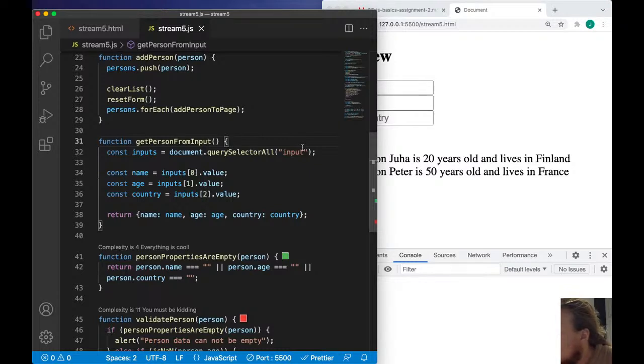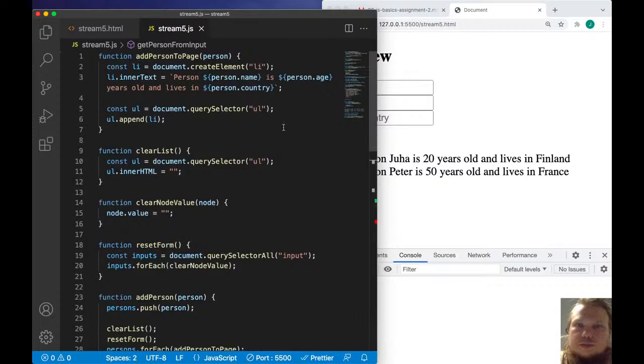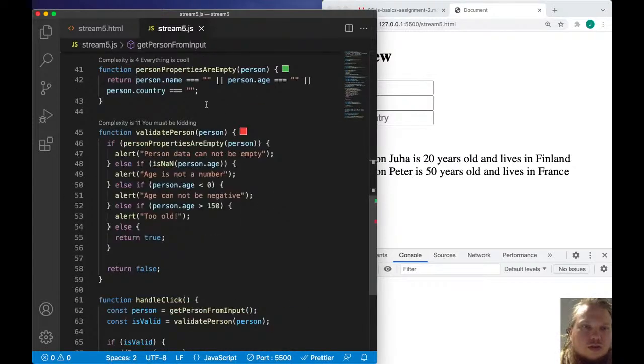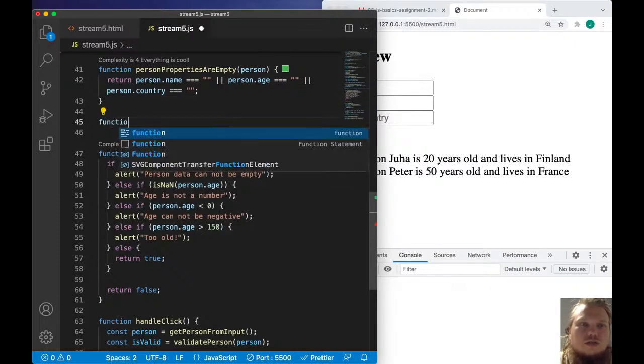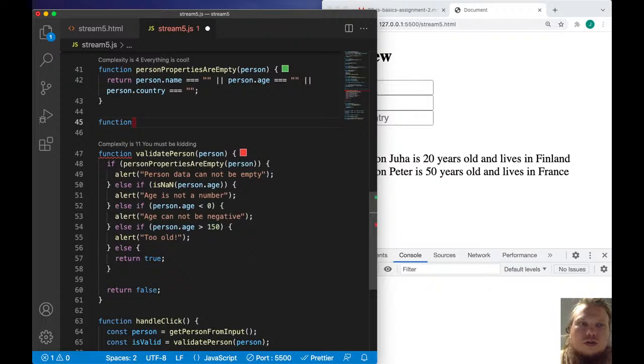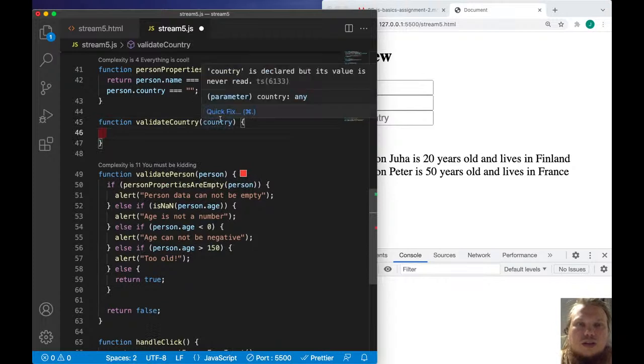Okay, there's a question. Is it possible to narrow down the home country as invalid data if the person doesn't put a real country name? Yes, let's do that. So validate country. Let's create a function called validate country. That was a good question. So let's create validate country, and that function gets an input argument as country.